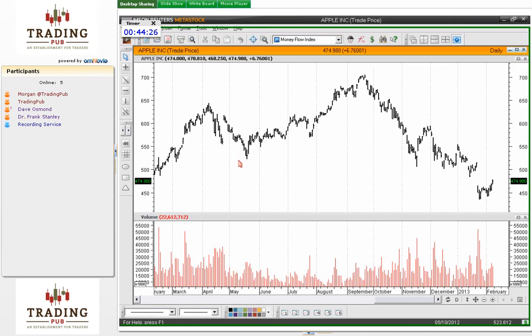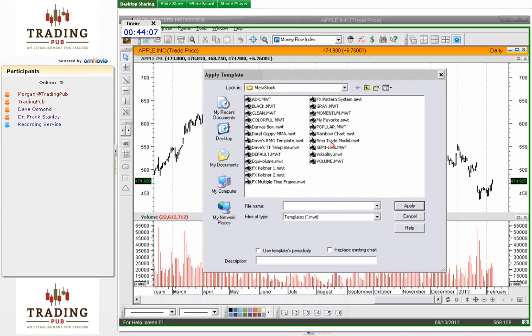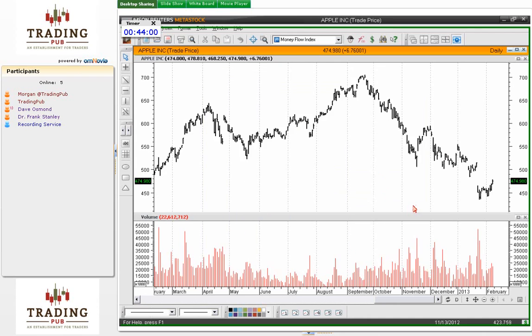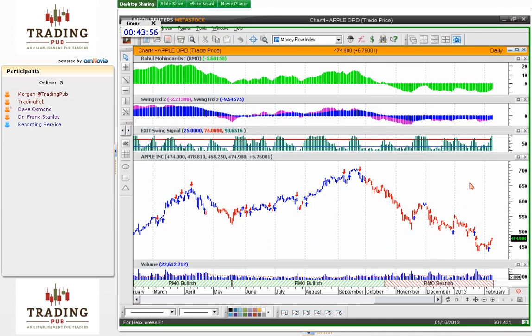And when you're in MetaStock, there's a lot of different tools and charting options and systems that you can go ahead and plot onto your chart. It automatically defaults to some bars with a volume indicator here. But what we'll do is we'll just right-click on it and apply a template. The RMO is part of MetaStock. It's nothing extra within the MetaStock program. It's a preset layout, or template rather, of indicators. And let me go ahead and go through these indicators one by one, okay?